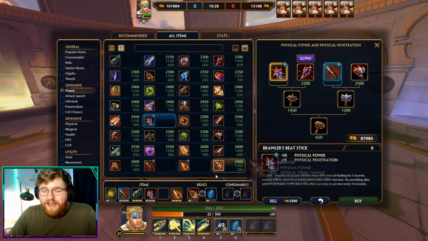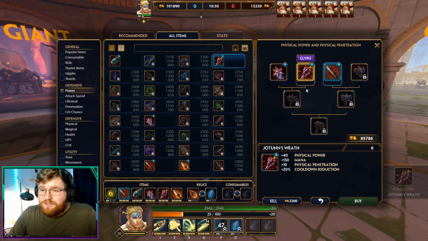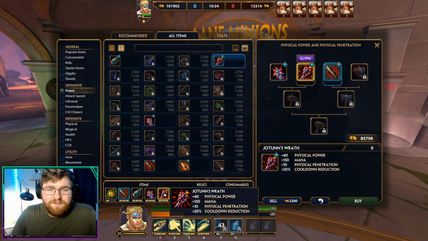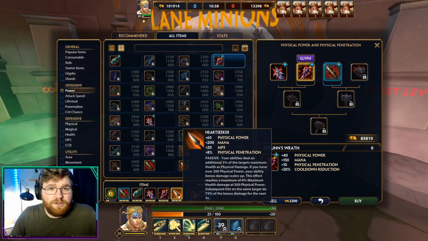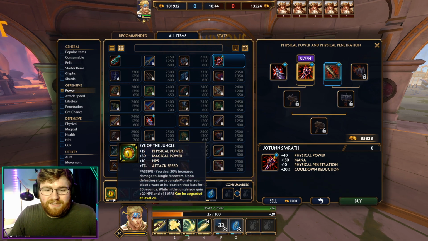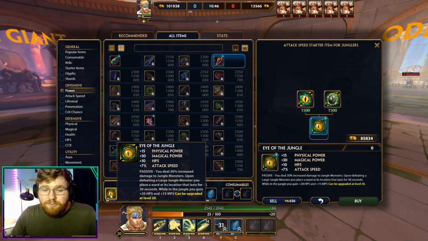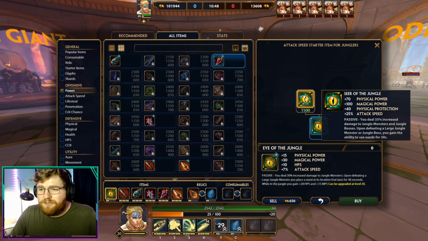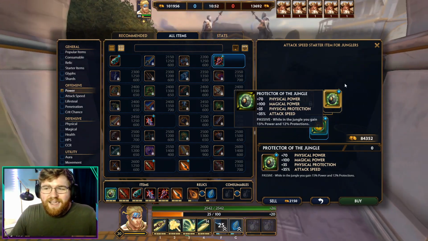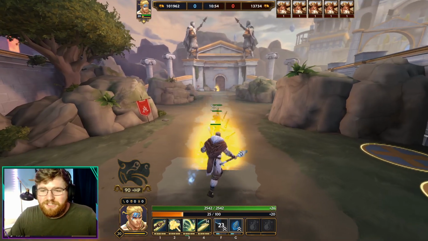And then after that, I would go Jotun's Wrath. This will give you more cooldown and just let you jump into a team fight, hit them more often and get more poke out. And then after that, I would go Heartseeker to finish out the build and get even more of those devastating procs from all of your damaging abilities. And then finally, I would keep my starter item, Eye of the Jungle, and I would turn it into Protector of the Jungle. This item just gives so much stats and is great for him. So this is when you play him in the jungle.